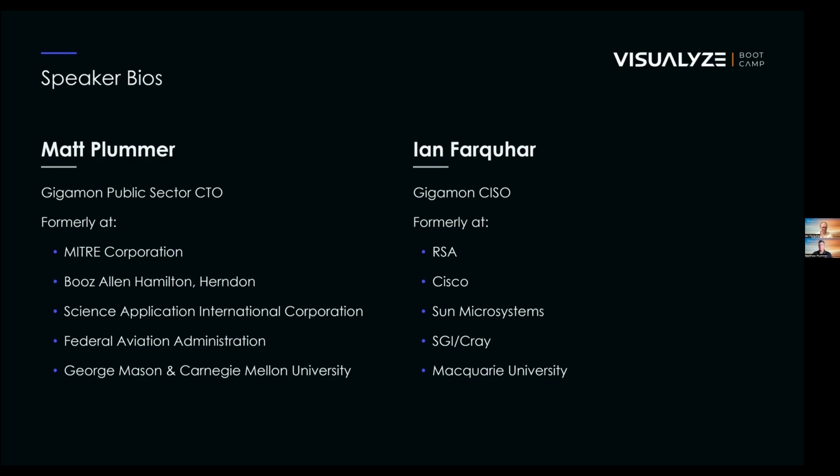Previously, I was at RSA. I did security consulting for customers all over the world at Cisco, writing security architecture reviews. At Sun Microsystems, I was in the network security group at Sun, doing policy, doing incident response, doing multiple things to protect the company. Silicon Graphics, Cray Research, and at Macquarie University, even though the CISO title didn't exist, I was the security officer for the entire campus and also was a security researcher at Macquarie.